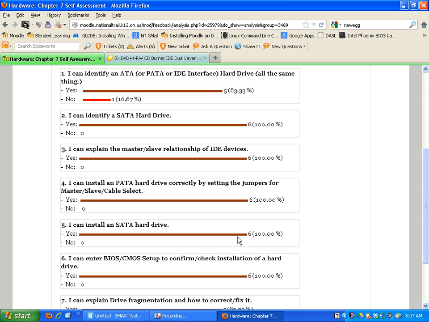So the big thing, especially with a PATA drive, but you have to do it with the SATA drive as well, is once you install it, make sure you go into BIOS and it shows up the way you want it. If you turn it on and BIOS takes forever to start up, there's probably something wrong with the drive. Okay, so this drive right here, if I had this drive plugged into this computer, it would take like 3 or 4 minutes before BIOS showed up.